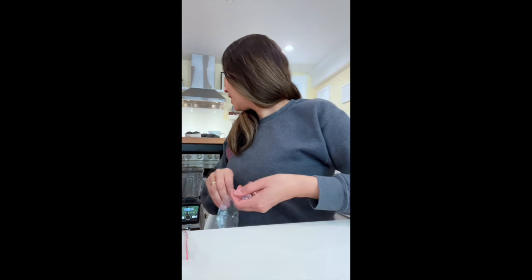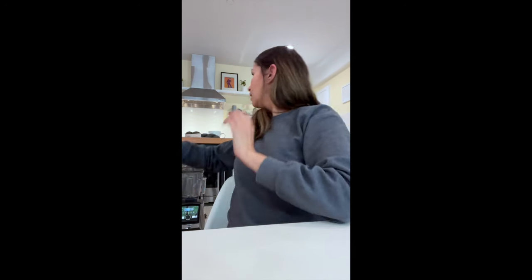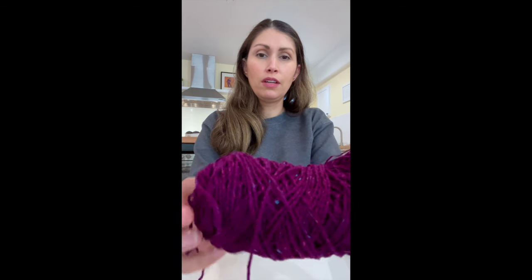That was my yarn acquisitions from the Bay Area Yarn Crawl and my stitch marker acquisitions from Winemaker's Sister. The last thing I'm going to show you is I got some cashmere from Colormart, my favorite place. I really want to make the Gambier cardigan. The yarn is going to be a chunky weight beige, and then it has all these colorwork motifs in it. I think I'm going to use this purple — it's tweedy, with tweedy flecks and nubs in it.